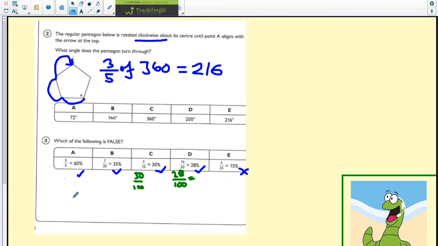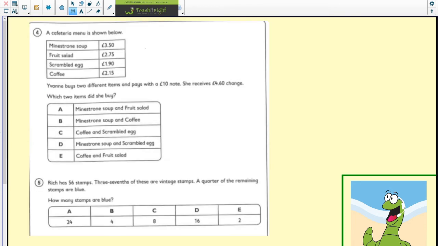But equally, it's worth learning a lot of these so you know. So for example, this one, to get it out of 100, timesing it by 5. So times top by 5 to get 35. And again, for this one, timesing it by 20. So you've got 60 out of 100. And that's an easy way of comparing. Whereas for this one, we should have 16 out of 100, not 15. There you go. Number 4.